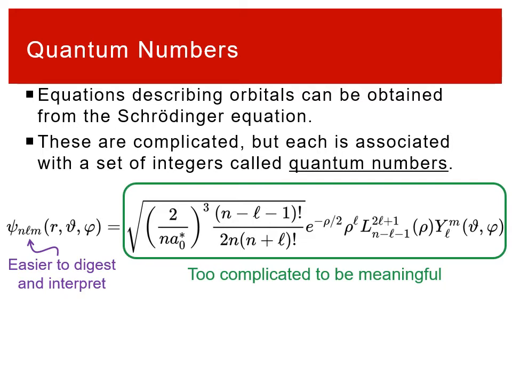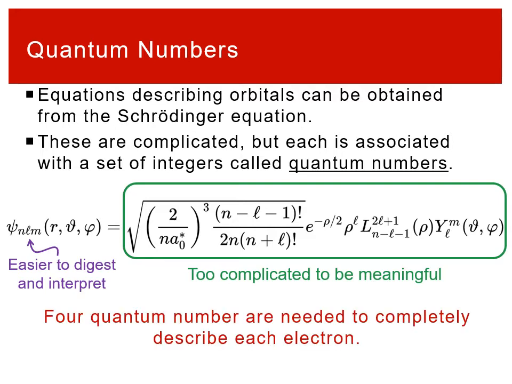So instead of talking about the actual equations, what we're going to do is talk about the numbers that go into the equations and how that affects what the orbital looks like, what comes out the back end. So if I want to describe an electron, I need 4 quantum numbers. Every single electron requires 4 quantum numbers to be completely described. What the orbital is, where the electron is, all that kind of stuff, characterizing that state. We need 4 of them. So we'll work our way through what those 4 types of numbers are and what their values can be.